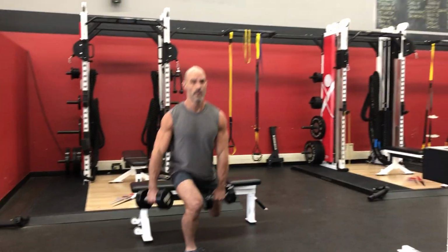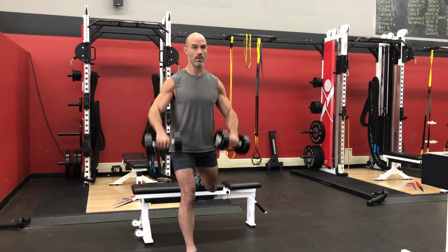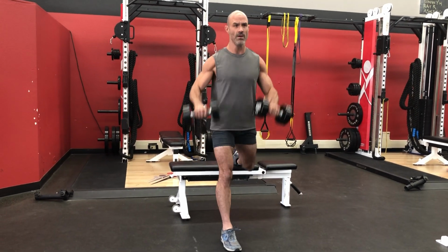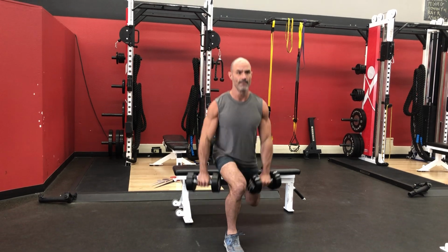1, 2, 3, control down, upright shin on the front leg. 4, elbows in, and 5.